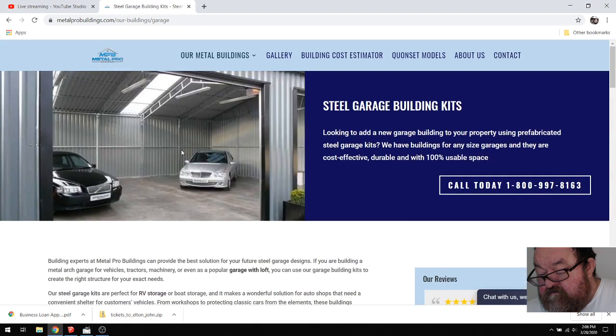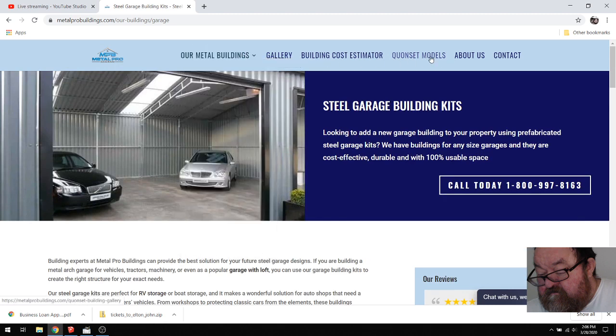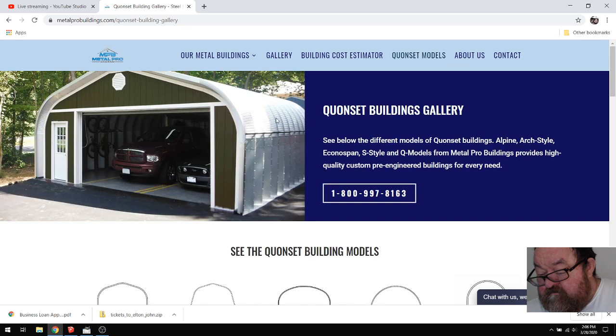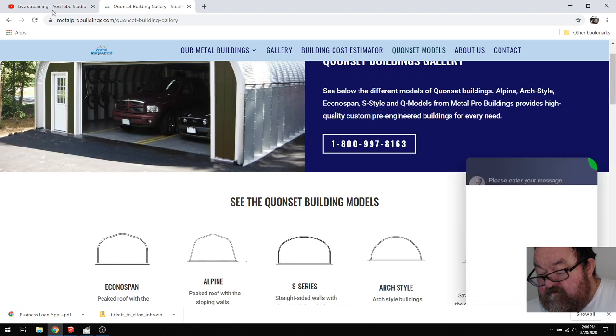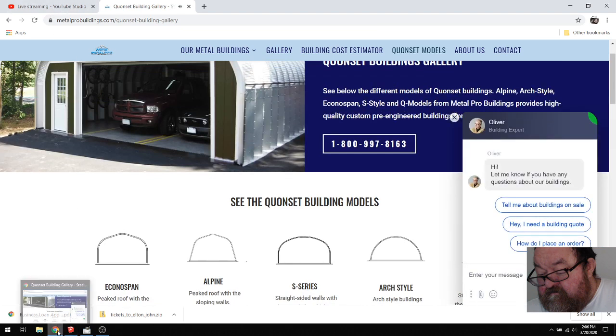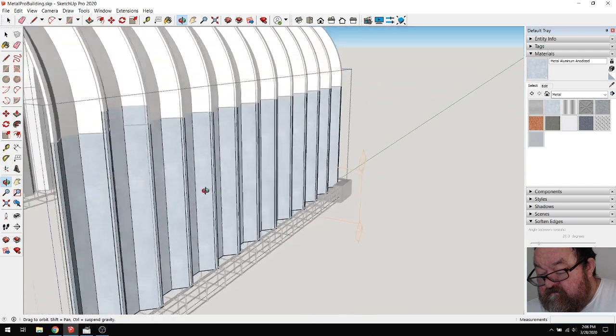But you can see that finish. I guess this is the best picture I can come up with right now. It's that Galvalume finish. I have a panel somewhere on another project that has a Galvalume, and it looks better.